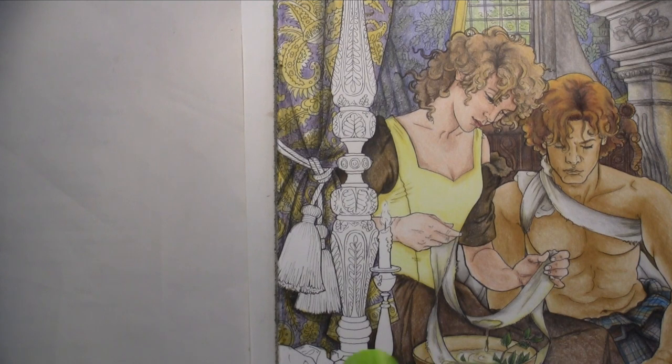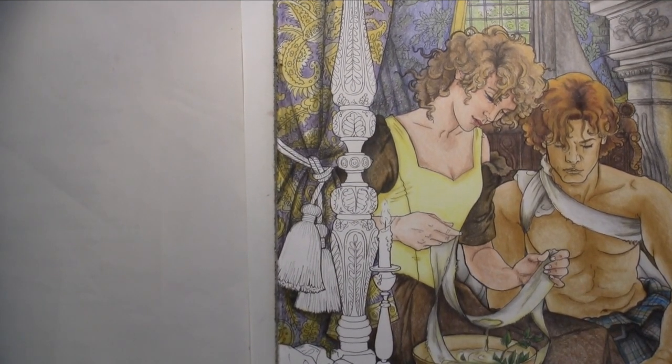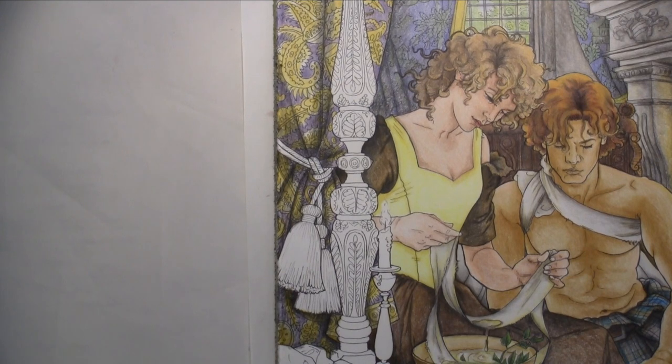And I'm actually, so far, I'm not very much behind. So maybe I'm even able to fit in maybe the candle or something. One more tiny little bit to color. We'll see. No promises yet, but on my clock it's 40 minutes and I had a little break because I was talking to my mom, so it's maybe 15 minutes that I got. I don't know. But first I have to sharpen my pencil.